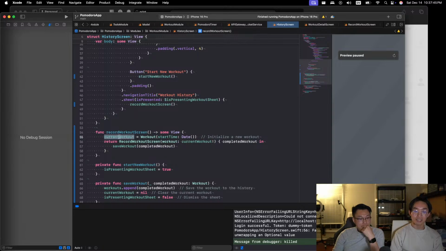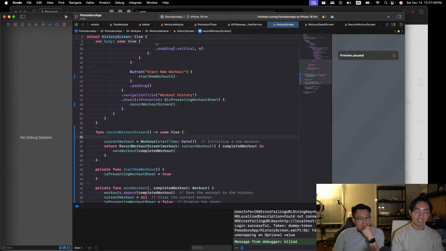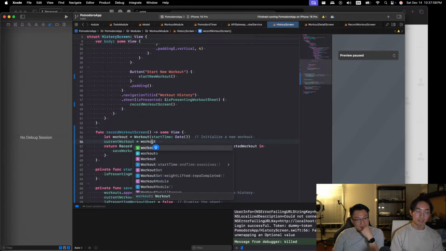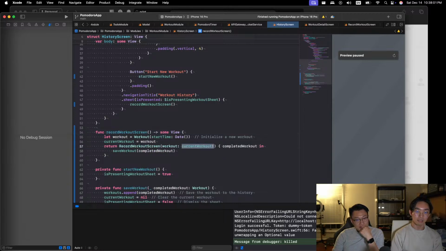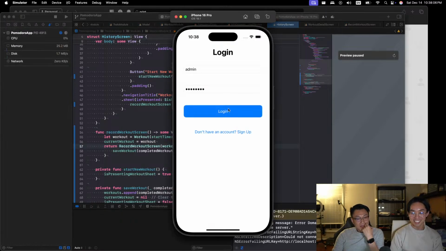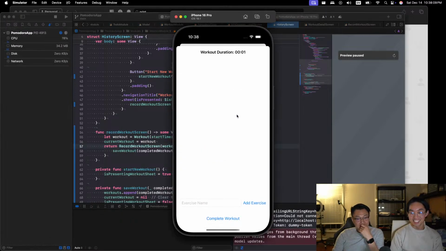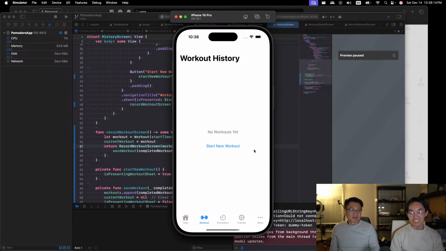See, what I'm saying is, current workout, it's so dumb to have that. We don't need that at all. Oh, I need to change that behavior. Okay, whatever. I don't care anymore. Hope this doesn't crash. Okay, now I fixed it. Good job, Jason. That's so strange. Why would it be new? We literally assigned it the one line before that. It's a non-mutating set.